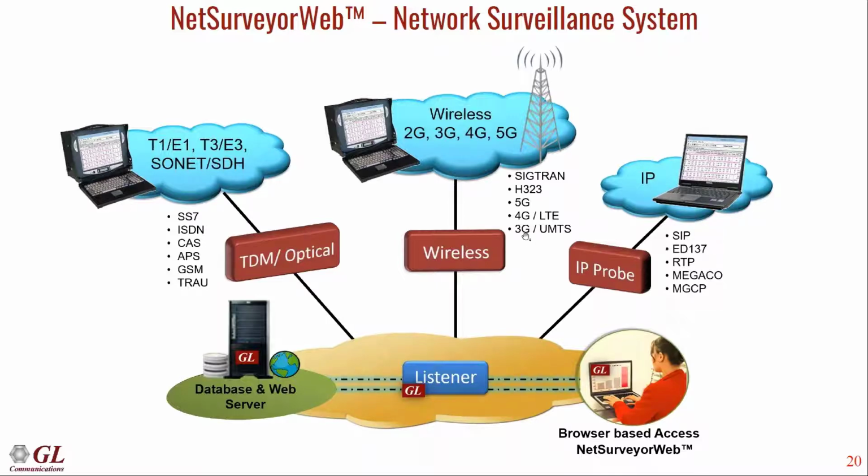The PacketScan, as Prasad had mentioned, can capture, process, and analyze all of these various protocols. On the IP side, on the wireless side, on the TDM side, we also have protocol analyzers that do the same thing. So it's able to capture, let's say, SS7 traffic, generate call detail records, capture the voice, and send all of that data into the centralized database, which is what we call the NetServer Web.